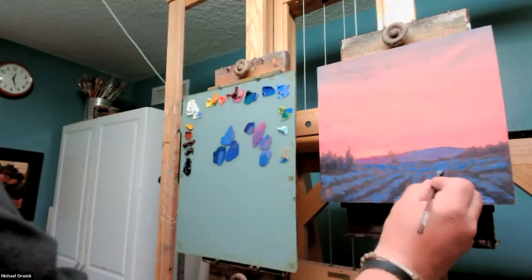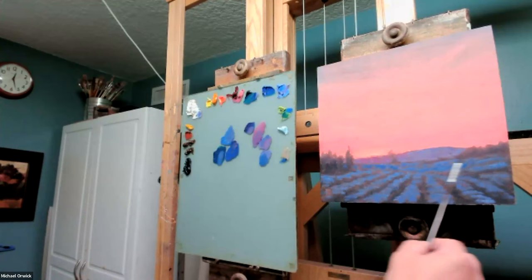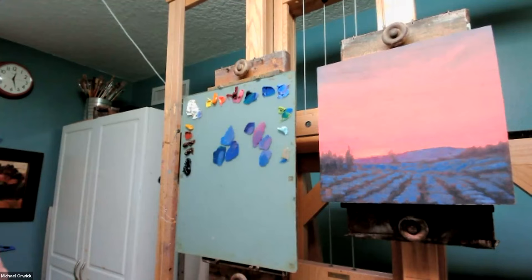Yeah, right now, it's funny, wherever I left it really got warm because of that blue next to it. And this blue still is reading far too strong for me. So I can just take a paper towel and see if we can knock that back.